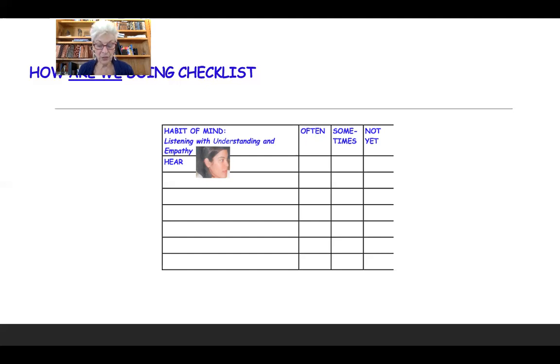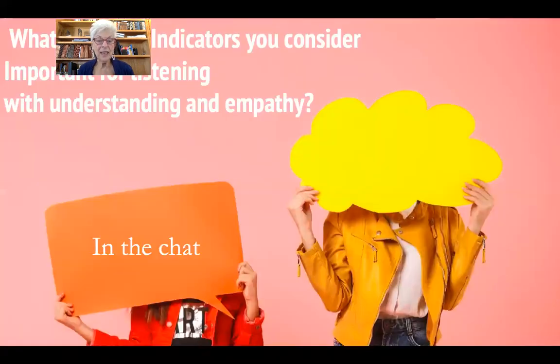So now let's just look at that and ask ourselves, when you look for indicators for understanding and empathy, and let's really look at it now and say, you've been in dozens of Zoom calls. What do you see that helps you to know that someone is really listening? What do you hear? How do you observe that? Take a few moments and put that in the chat, and then we'll come back.